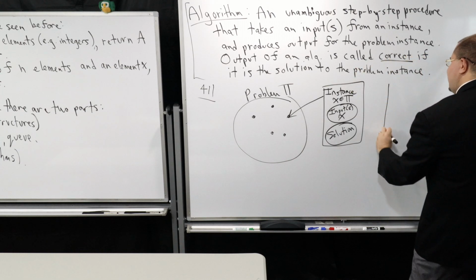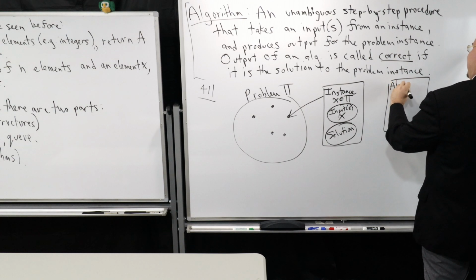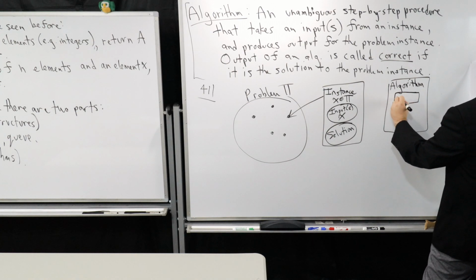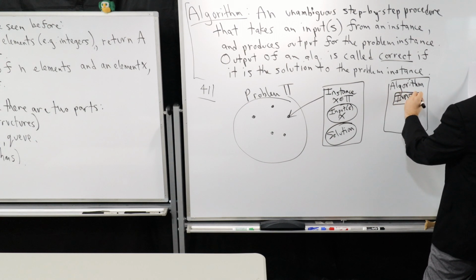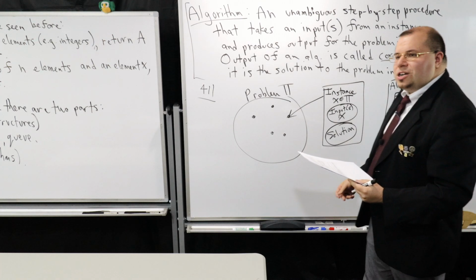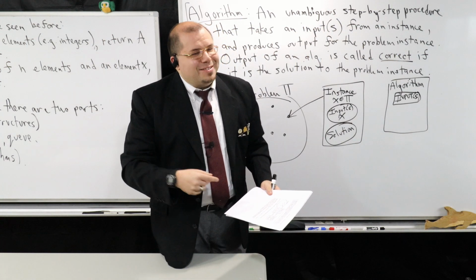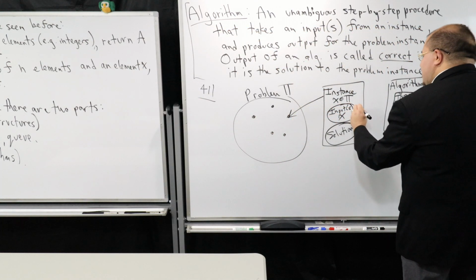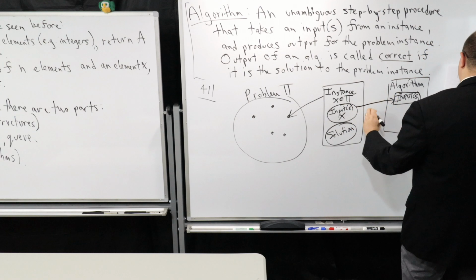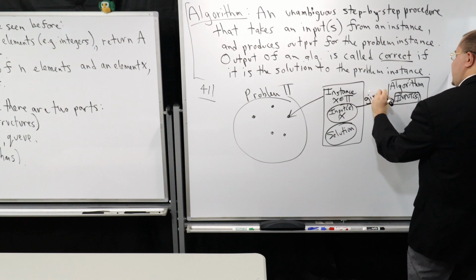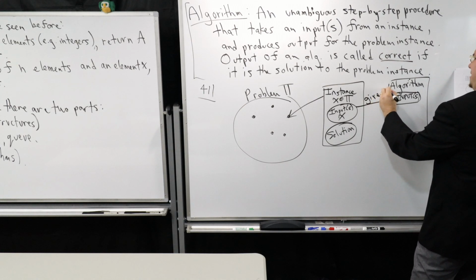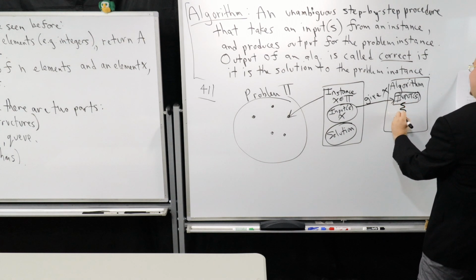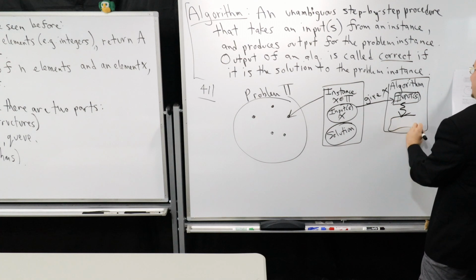Then, of course, I have an algorithm. So here's my algorithm. I'm just going to draw it as a box. And it takes in inputs. You can think of this just like in a computer program, where you may have a function, it has parameters. You're going to feed the input or inputs to the algorithm, like so. I give it X, it does stuff. That's what the algorithm does, and it produces output.